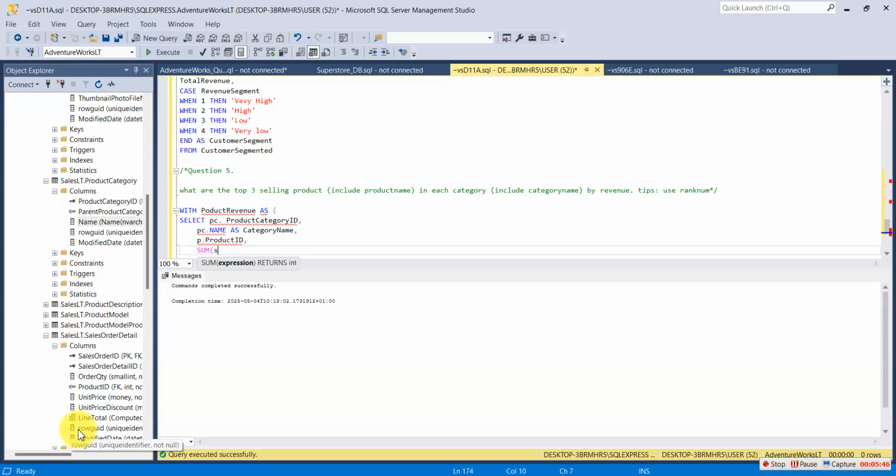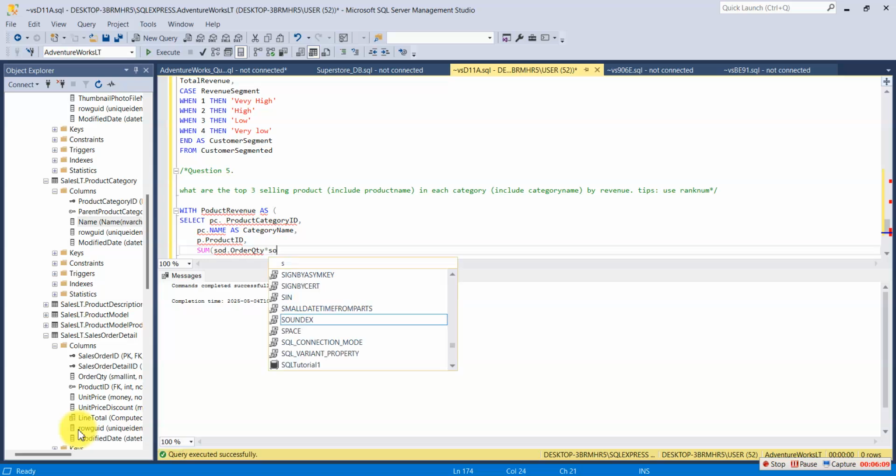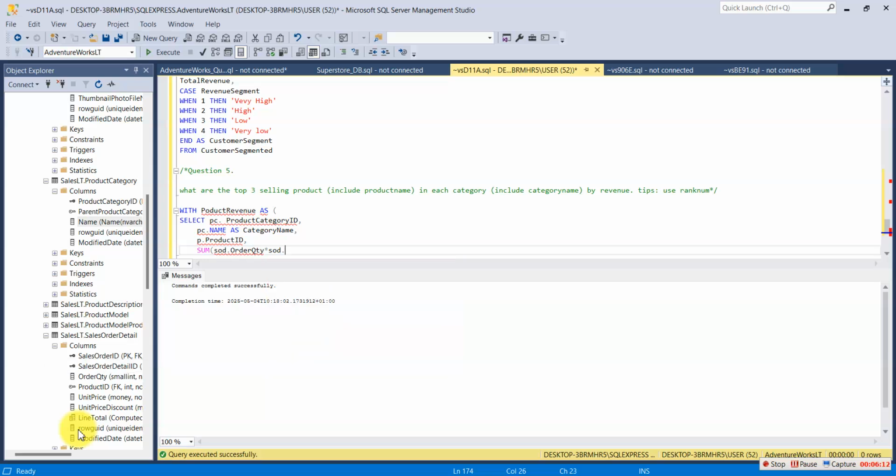So I'll just use SOD dot order QTY, times SOD dot unit price.